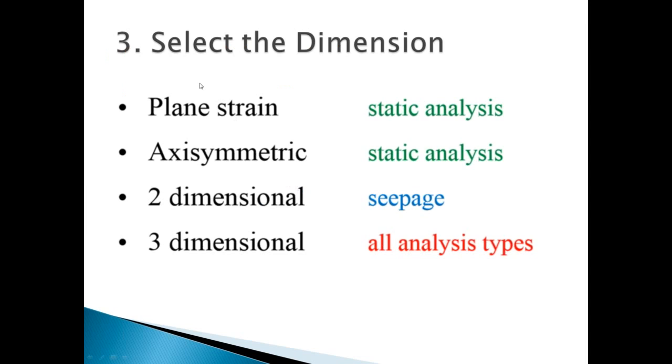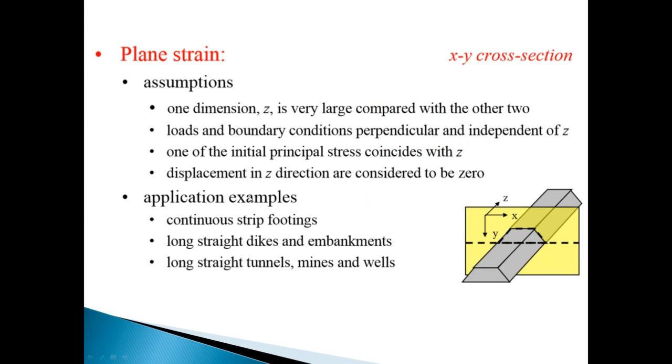Okay. And then third step is to select the dimension. So once again, for plane strain or two-dimension, you can use that for static analysis as well as axisymmetric. Seepage analysis is usually done in 2 dimensions, and then three-dimensional or solid type finite elements can be used for all analysis types. So let's go into a little bit more detail here.